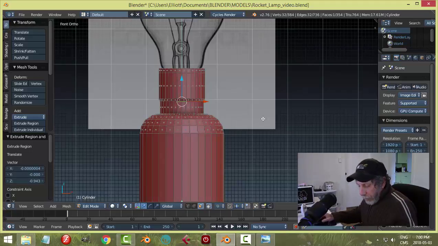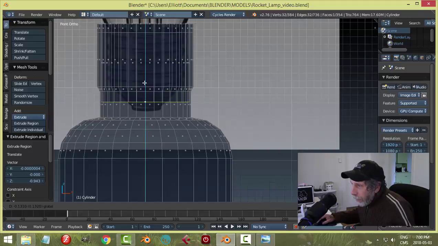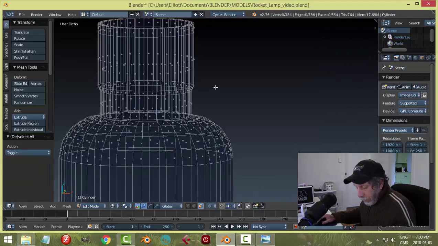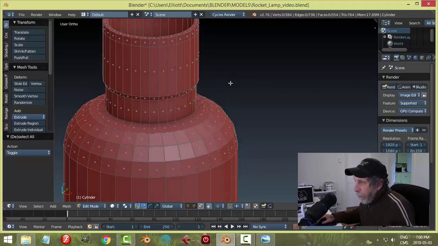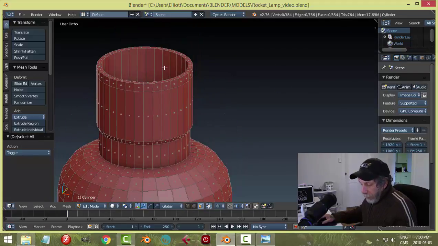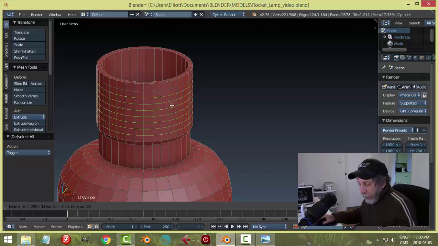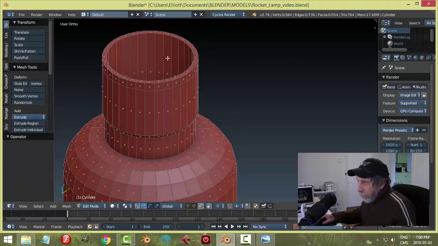Let's have a look at position 1 in wireframe and see how far that goes. Okay, I can go further down like that, no problem. Go out of wireframe and look in solid view. Alright, and I am going to add some edge loops here. Just a bunch of them like that. Yeah, I guess I'm going to put them on the inside, aren't I? That's not going over the inside, so we'll do it here.